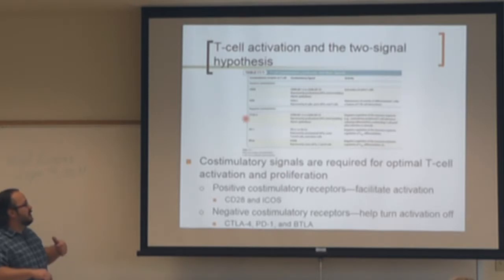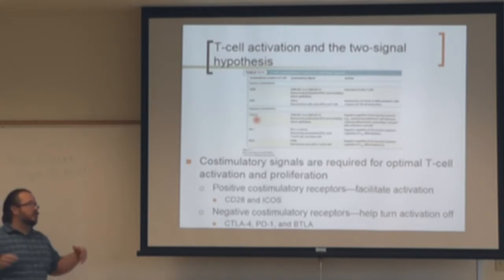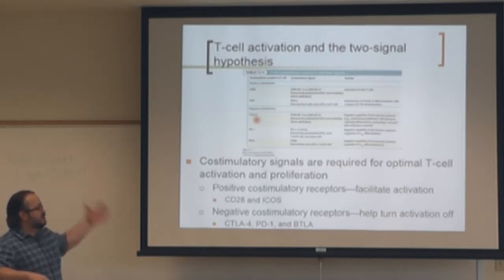And so instead, it actually doesn't signal. What CTLA4 does is it basically competes with CD28 for binding of CD80. So if you look here, CD80 binds to CD28, but it also binds to CTLA4. So what happens is T cells, once they become active, after a period of time will start to make more and more of this CTLA4. That peaks at around 3 days after activation. About 3 days after that T cell got activated, it's making lots of CTLA4.